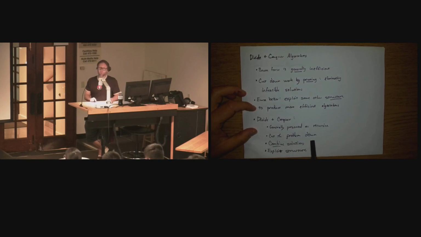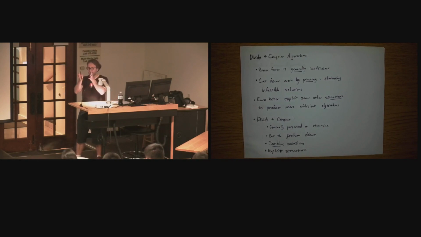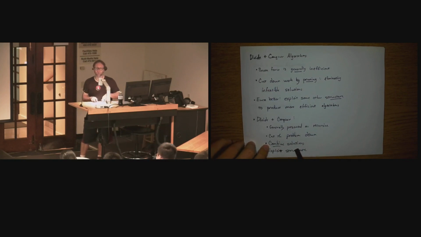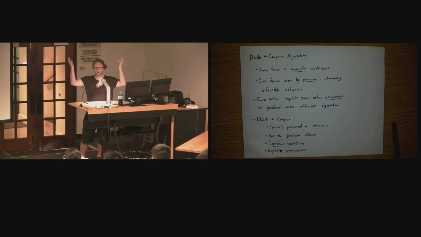You essentially cut the problem down. You cut it in half, or you cut it into thirds, or you cut out a chunk of it or something. And then on a smaller problem, you cut that down until you get to a small enough problem that you can go ahead and directly solve it, or it's trivially solved. Once you've solved all these subparts, all these subproblems, you need to then combine the solution, because it might be the case where you've got this solution here and this solution here. You have to determine which is the best one, or you have to combine them in some way in order to solve the much larger problem that you cut down to begin with.